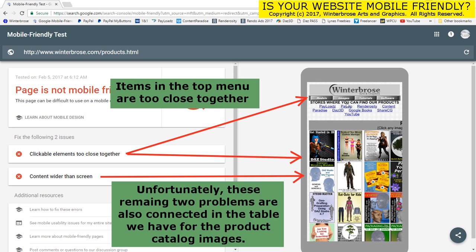And unfortunately, we had a table down below that. It said here the content was wider than the screen. That was talking about our table because it was 1,024 wide with a fixed width, so it wasn't going to shrink down. Along with that, we found out while trying to fix the problems that our clickable elements inside the table were too close too. Since we had so many images in there, we decided to fix it all at once. And here's what we did.